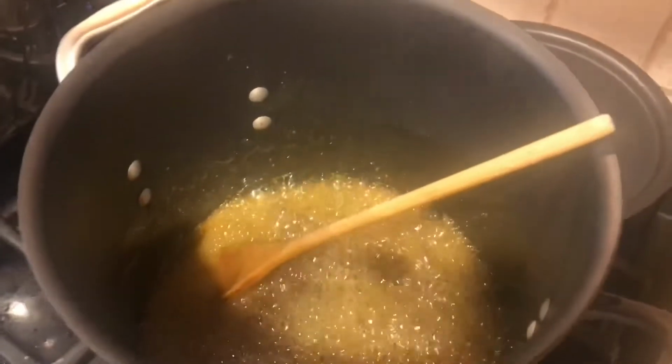Okay, our 5 minutes is up. Now we're going to dump the jalapenos into the syrup.